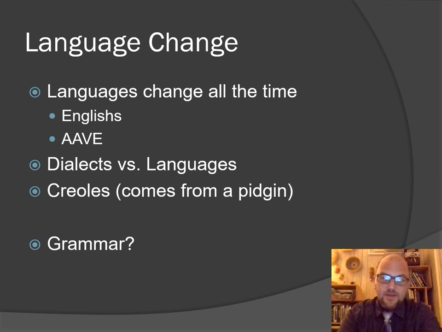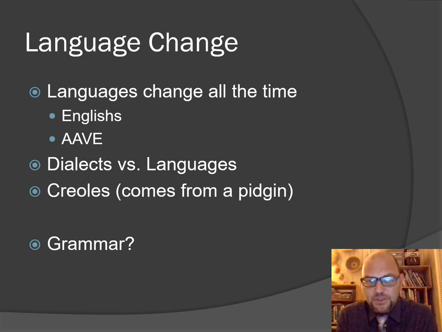And this change comes about, and it shows up in other cool and interesting ways, right? So you've got dialects versus languages. Honestly, a lot of times when people say dialect, they just mean a language. A dialect is really just these different regionalized, cultural, class structure versions of languages, right? A lot of times when people say a dialect, they're just being sort of disrespectful that somebody is speaking a different version of the language than they are, right?